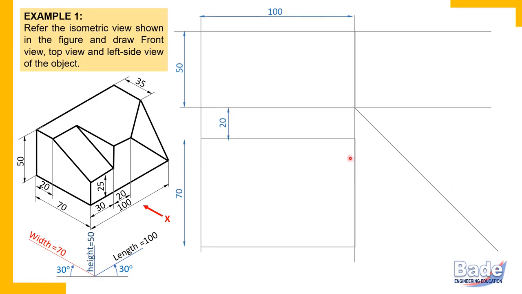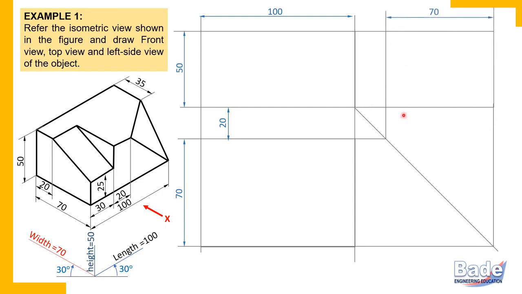And now, how to project this length of 70 millimeters, or how to draw projectors from the top view to the side view? This is how. Of course, you are familiar with this procedure from projections of solids or sections of solids to draw the side view. We have used this procedure. So this is how the length 70 millimeters appears horizontal in the side view. And we have completed the side view. So the side view has width horizontally 70 millimeters and height vertically 50 millimeters.